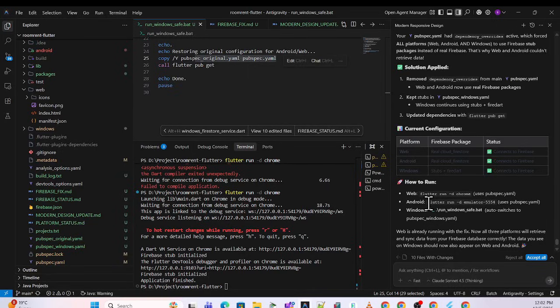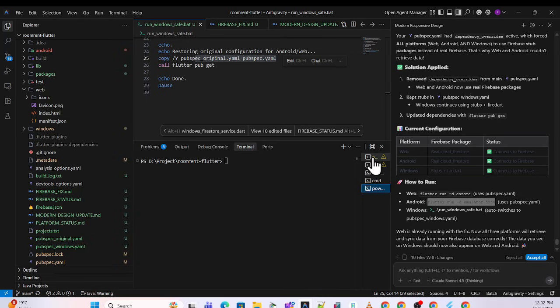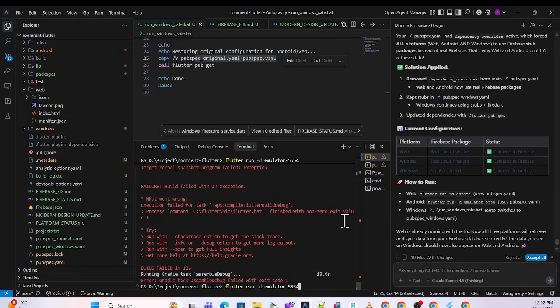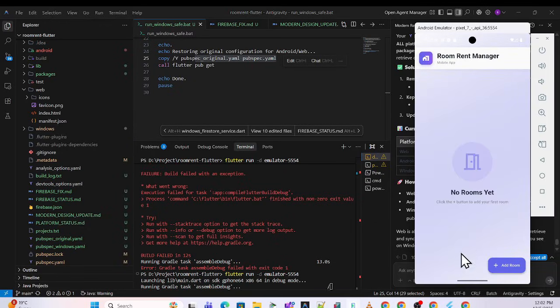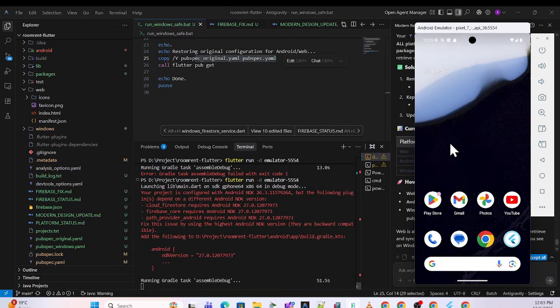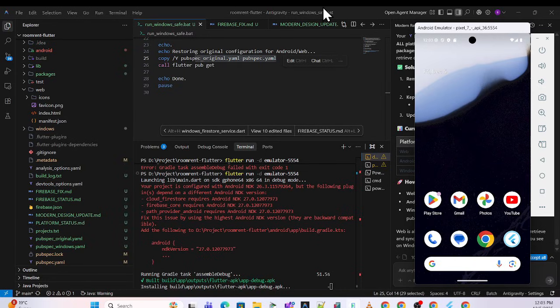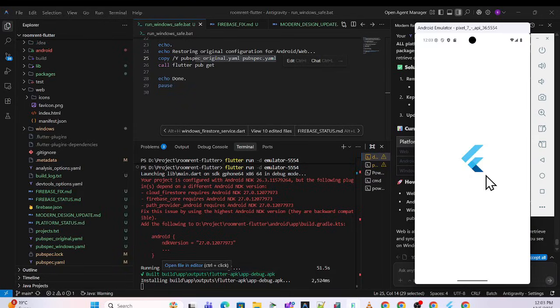And yeah, for my emulator, I can simply run this one, go to my emulator one. Where is my emulator one? Yeah, I think this one, so simply hit enter and run again on my Android. And let me just close this application first so that they can start from scratch. Yeah, finally the build is complete over here, and it also creates an apk file in this particular folder, and our Android emulator is running.